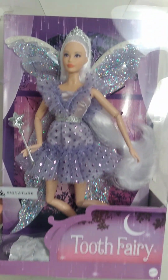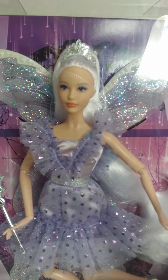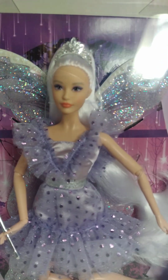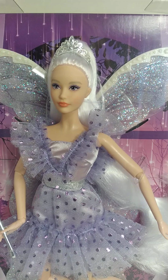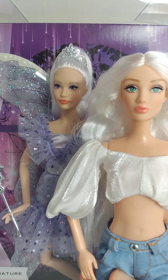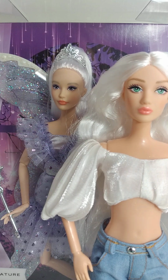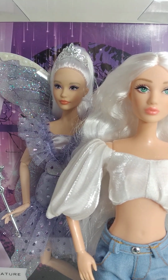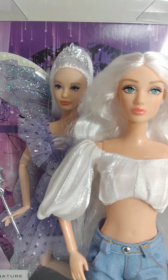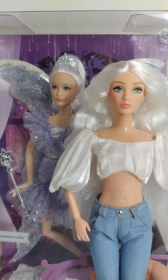I'm not one of those collectors that keeps things in boxes, because I like to actually play and touch these dolls and see them in 3D. So if you do a little comparison of these two, I think they're both equally pretty. I think the Mattel one has a little bit more feminine face, slight features, but again, they're both very pretty, and I feel like they could be kind of like sisters or cousins in the same family.